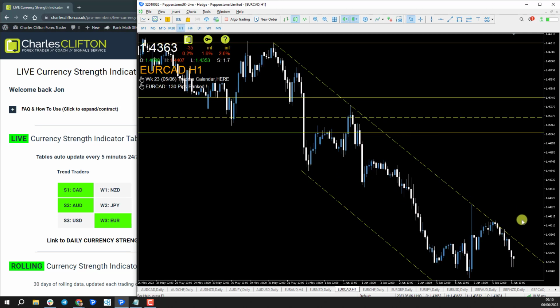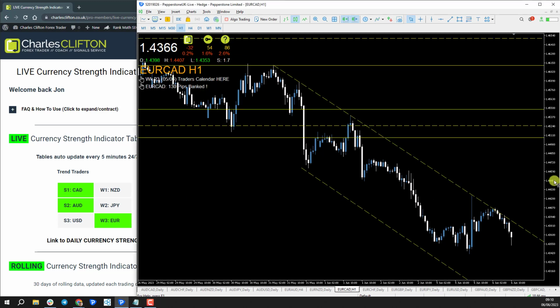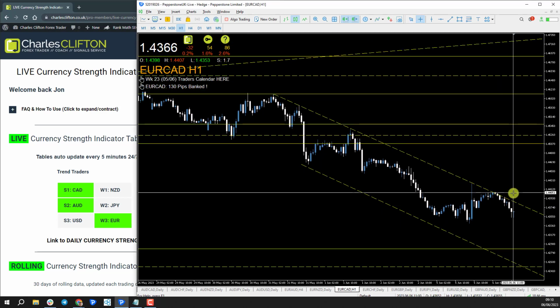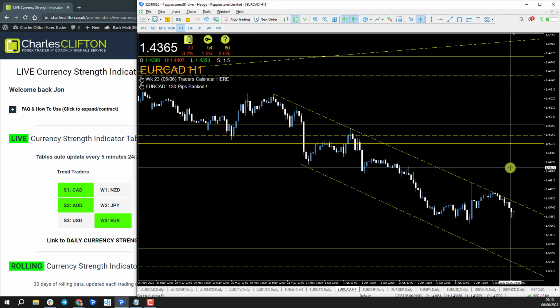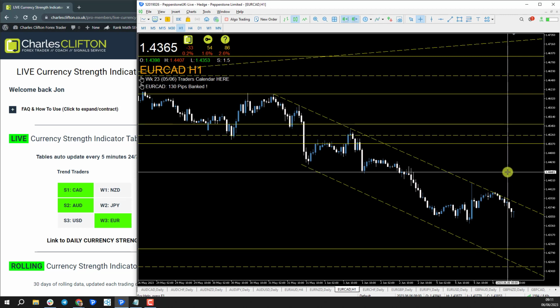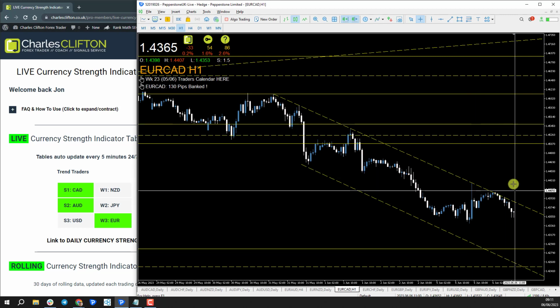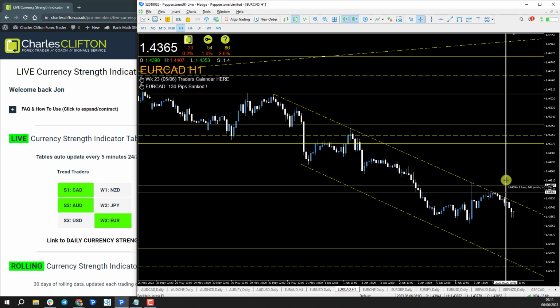So if we go to an hourly time frame, we can try and find some entries here. First entry point for me is definitely going to be back at this swing high. There's obviously some kind of selling going on as price gets back into this area here. So the safest place for our trade at the moment would be a sell limit at the high, so around about 1.44. We did have a sell limit on at 1.4450, I believe, but price hasn't come back, so I might change that to 1.44.